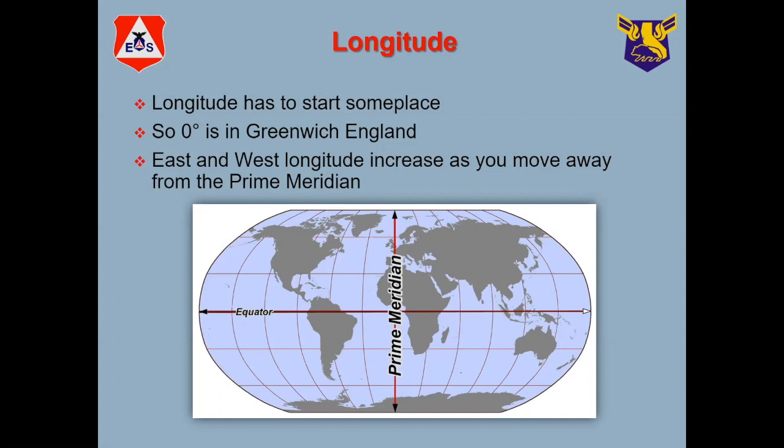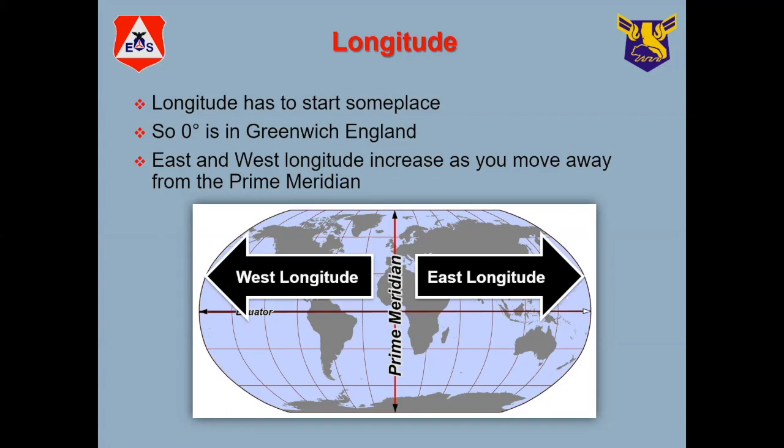And then, of course, there's longitude. The longitude has a place to start. It's called the prime meridian, which goes through Greenwich, England, which is 0 degrees. And the longitude goes east and west. So typically when we go west, we're talking about negative numbers, and when we go east, we're talking about positive numbers. So west longitude, east longitude. Where we're located, because we're west of the prime meridian, we're going to have a longitude that's going to be a negative number.